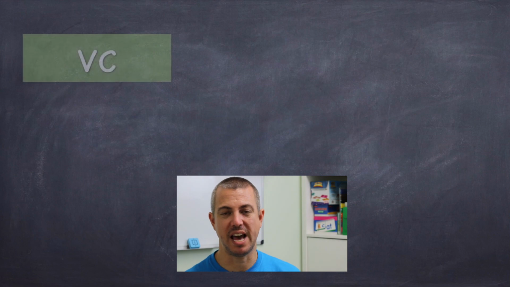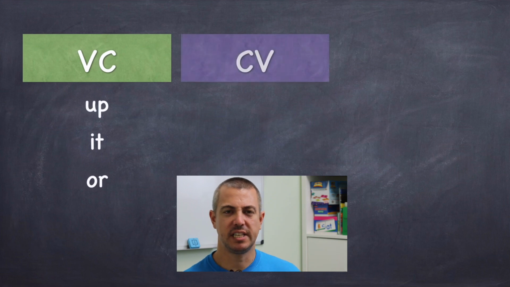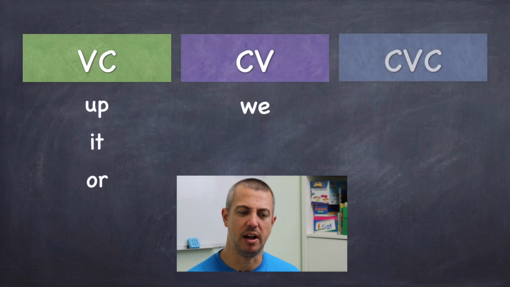Main idea, Grade 2, Week 4 Phonetic Spelling for Teachers and Parents. I'm going to run you through how to support your children or students. Let's get going. For this week, we have vowel consonants, consonant vowels, which are CV, and then we also have CVC words, consonant vowel consonants.